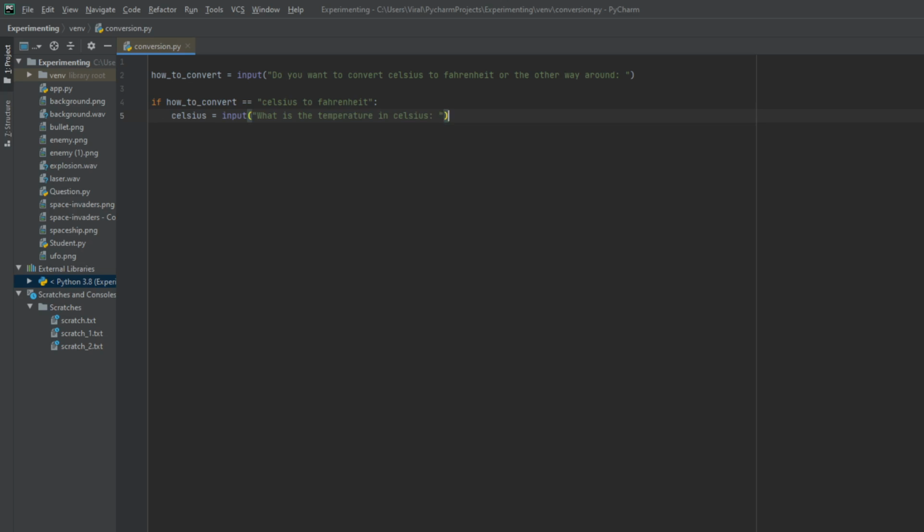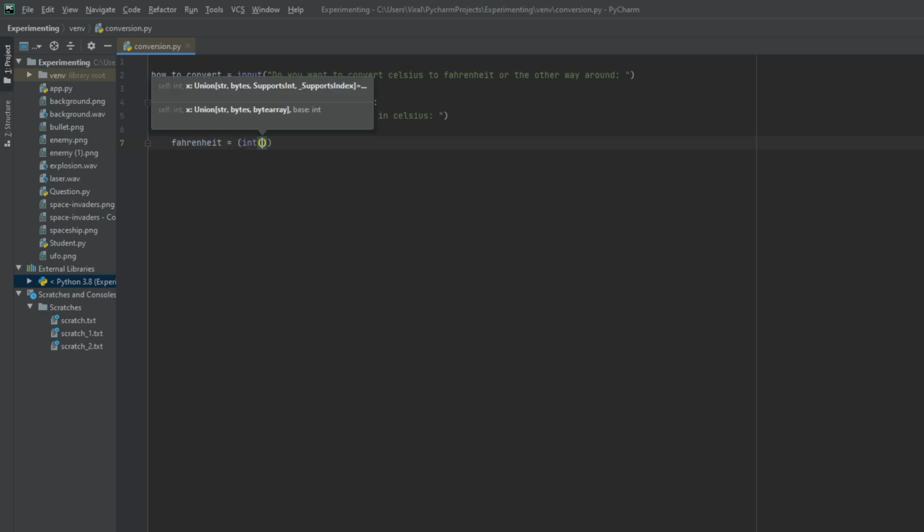So I put the mic up. And we want to say that Fahrenheit is equal to, remember, int, because we want to make it into numbers.